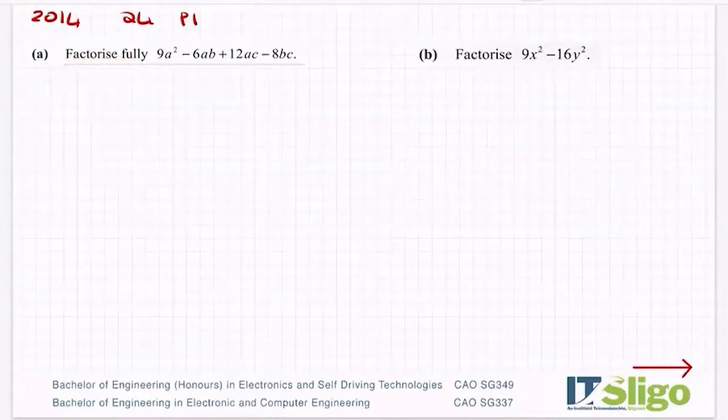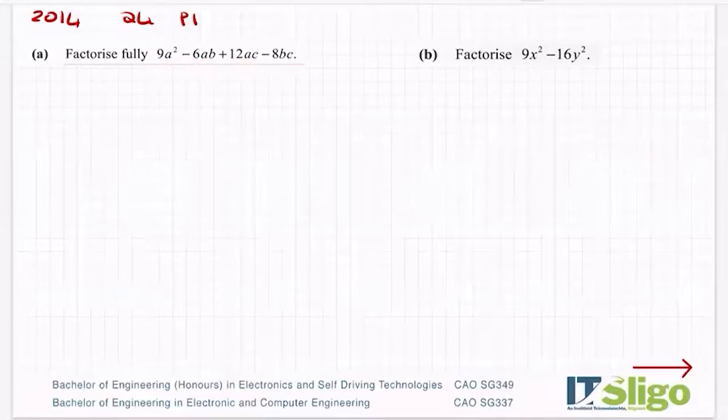So how did I know this was grouping? Well, the easiest way to spot grouping is that it has 4 terms, 1, 2, 3, and 4. Okay, and we need to group because if we look across at all of those terms, you will spot that there is nothing that divides into every single term. So for example, 2 divides into 8, 12, 6, doesn't divide into 9. 3 divides into 9, 6 and 12, not into 8. A, here, here and here, but not into this one. Okay, and it doesn't matter what you pick, that's going to be the same scenario. So nothing is common with all terms.